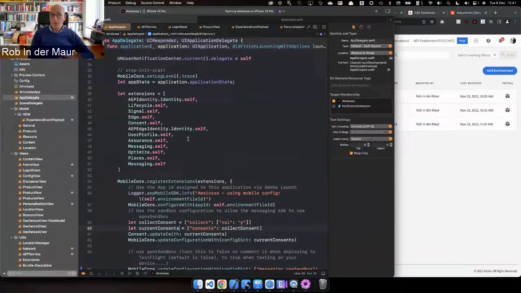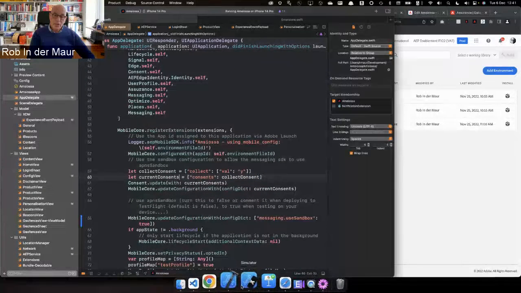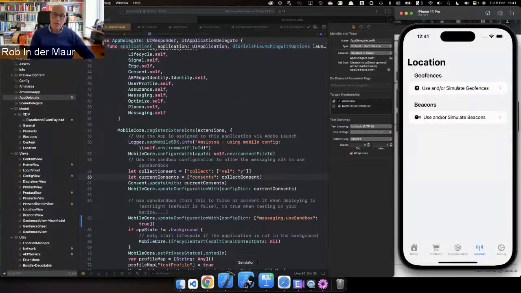So then whenever you launch the app, it is fully aware of the mobile SDK. It uses the configuration that you've set up in Adobe Experience Platform Data Collection to actually behave like you have defined over there in terms of rules and data elements. Let me go back and show you the app so that we can take you through a couple of steps here in the app and show you how that behaves.